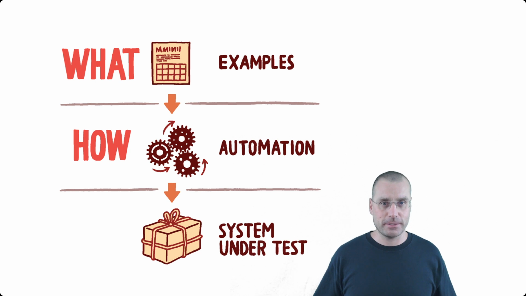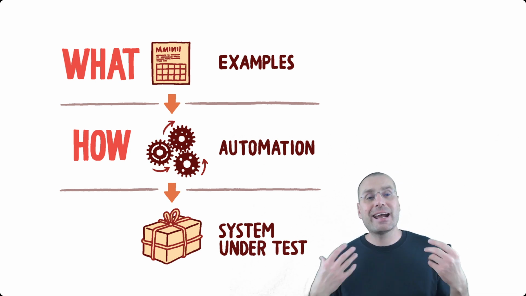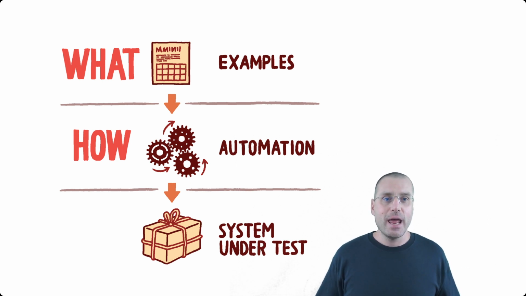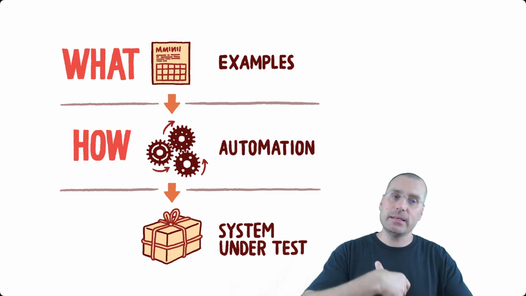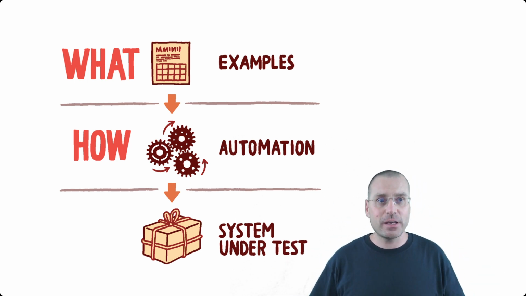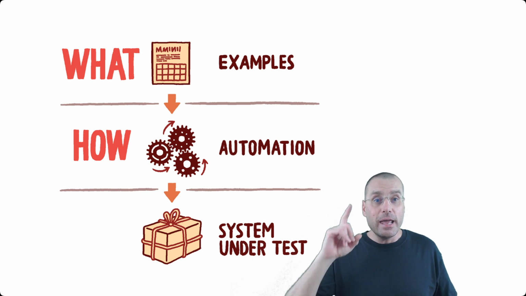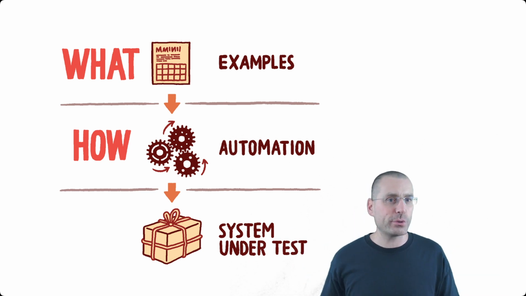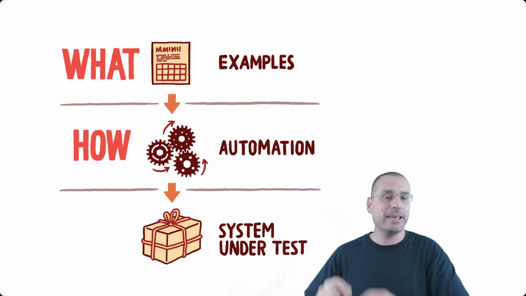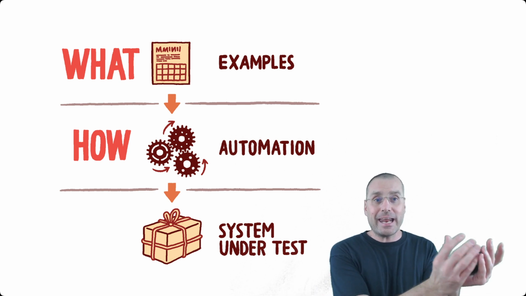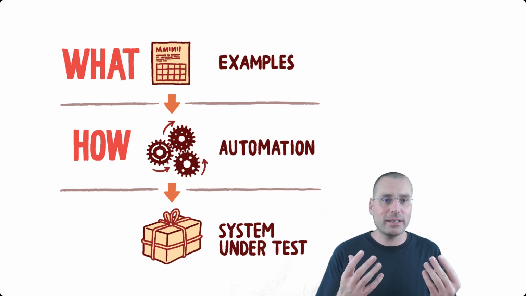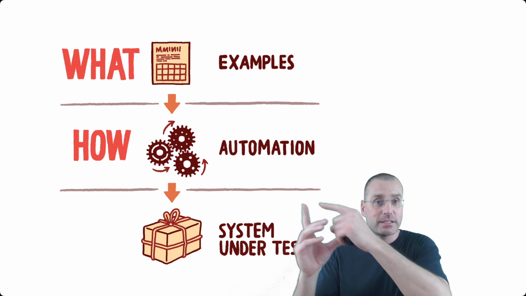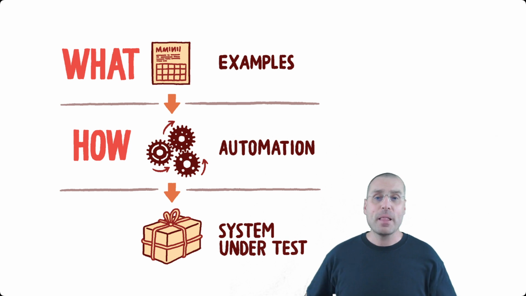The reason why splitting these two things is important is that they're likely to change at different times. What we are testing is going to change when the business logic changes. How we are testing is going to change depending on where we inject the testing framework and on the design of the application. For this specific test, we do need to go through the user interface, so we click, click, click, click here. Or for this specific test, we can narrow it down to a business component, maybe a Java class or a .NET class or some microservice, and that's going to affect the how.